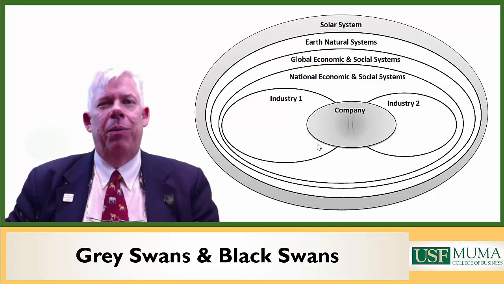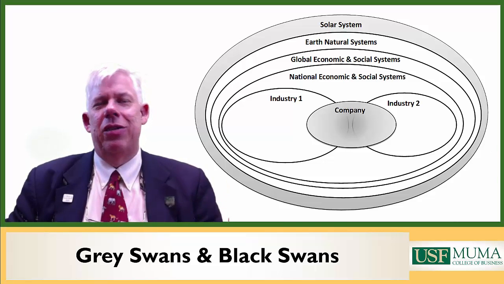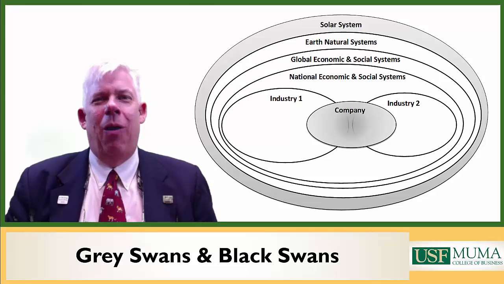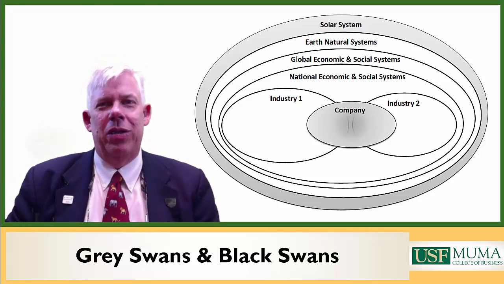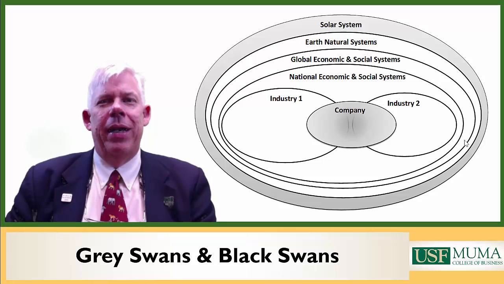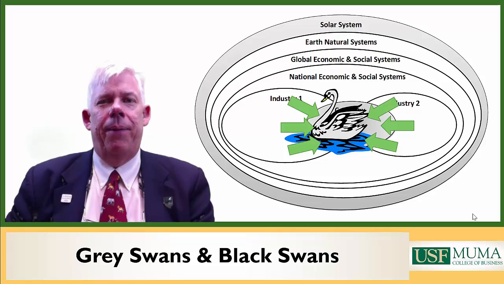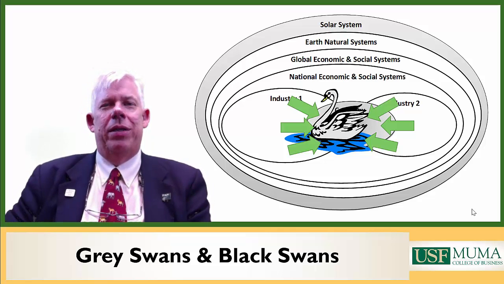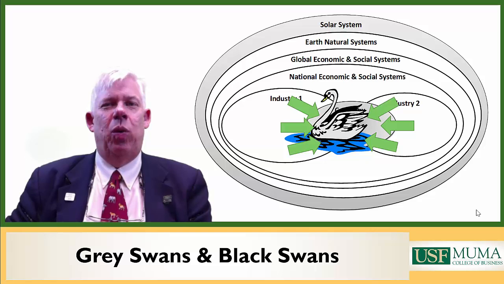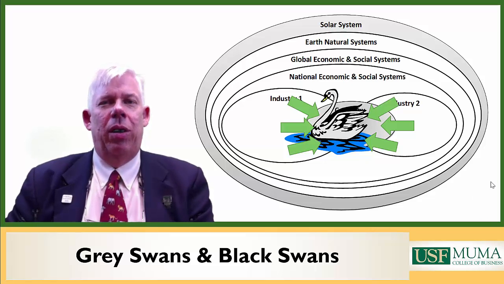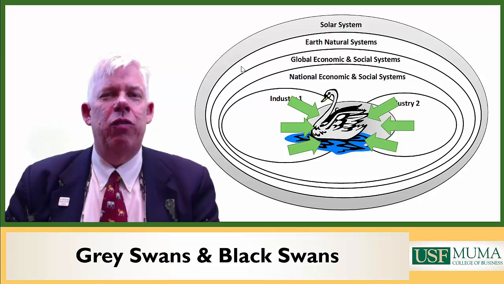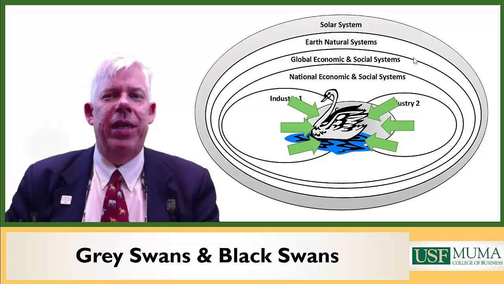So that if you have a complex system, you can expect a certain number of disruptions. Not surprisingly, these disruptions often follow a power law distribution in terms of size. So every once in a while, you're going to get a really big one. But within the system, the disruptions are limited by the size of the system. So that's what's known as the gray swan. Now, it's also possible to have what Taleb refers to as a black swan. And in the case of a black swan, what you're dealing with is disruptions that occur from outside of the entire system.